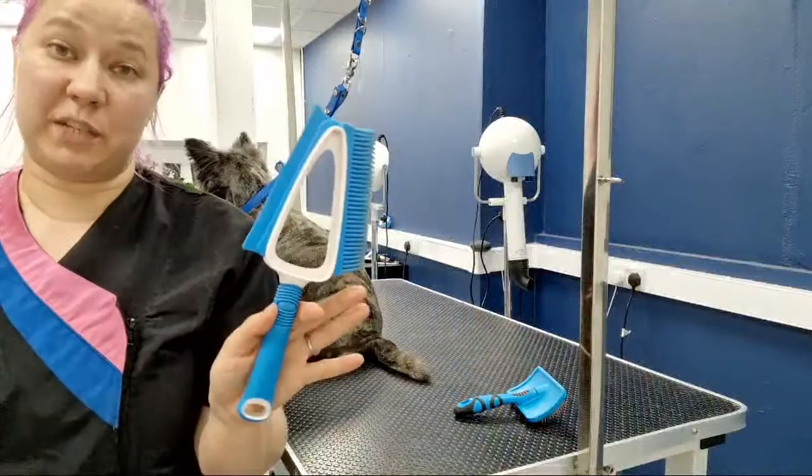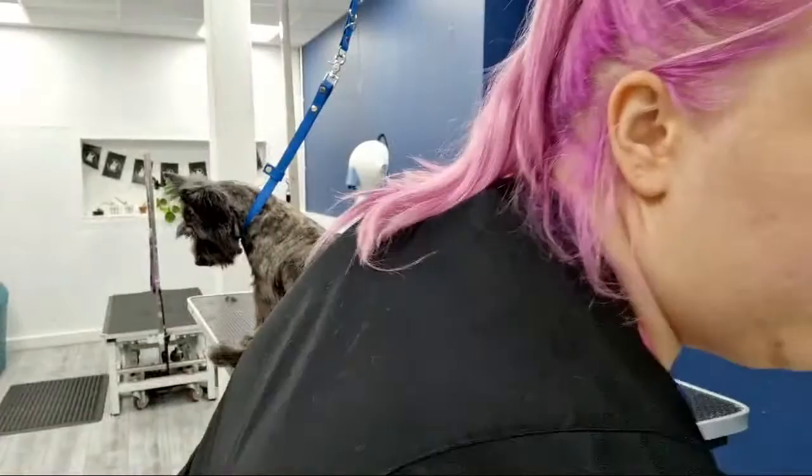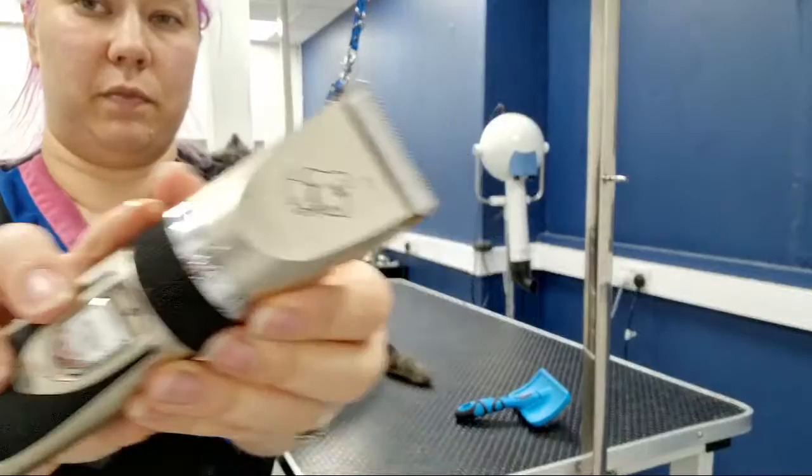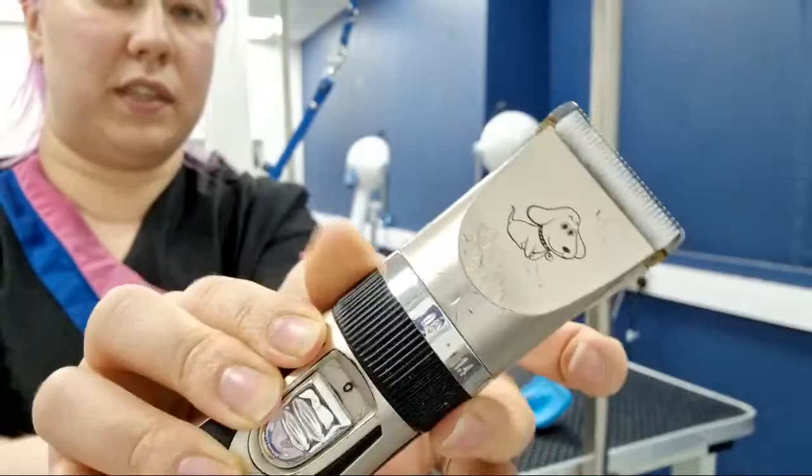Okay. So I just need to do... Sorry, I've got my tool chest literally just behind the camera. I'm going to do Bean's pads. I have got my little trimmers. These are a 5-in-1 trimmer, so you can adjust. So if I... Where's my camera? There it is. So if you can see, as I turn the dial there, it moves the cutter blade there.